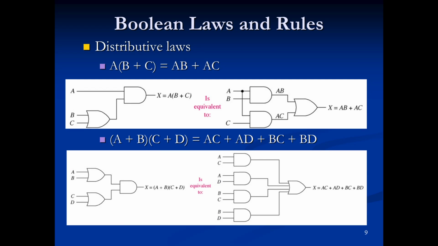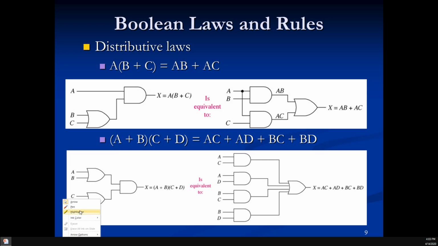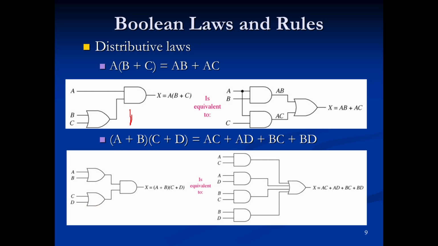Distributive law, the third law. This one also will look very similar to algebra, because this is just distributing. In the top example, we're just distributing A to B plus C. The second example here, we're distributing using, I don't know if you called it this in algebra class, but I call it the FOIL technique.